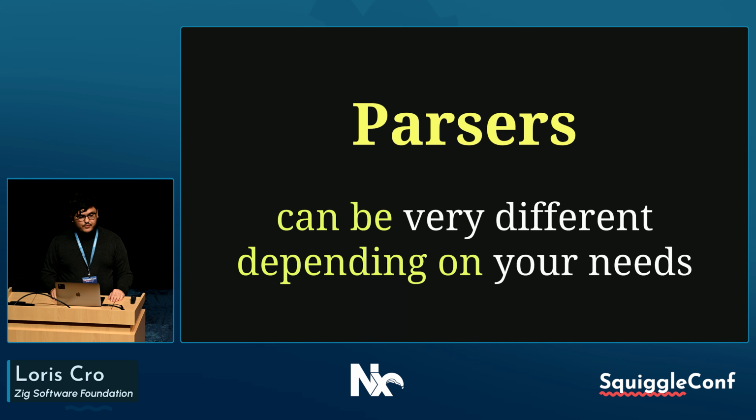Second thing, which I already mentioned, is that parsers can be very different depending on your needs. If you need a parser for a language, maybe there's going to be a parser out there that already does exactly what you need. Probably that would not be the case, so keep that in mind. Try to be picky with your dependencies, especially when it's the core thing that your product is trying to achieve, right? It's fine if you outsource something more in the outskirts of what you're trying to do, but something that is core, you should have full control over. And since the parser decides what type of diagnostics you can output, among other things, you really want to have full control over that.